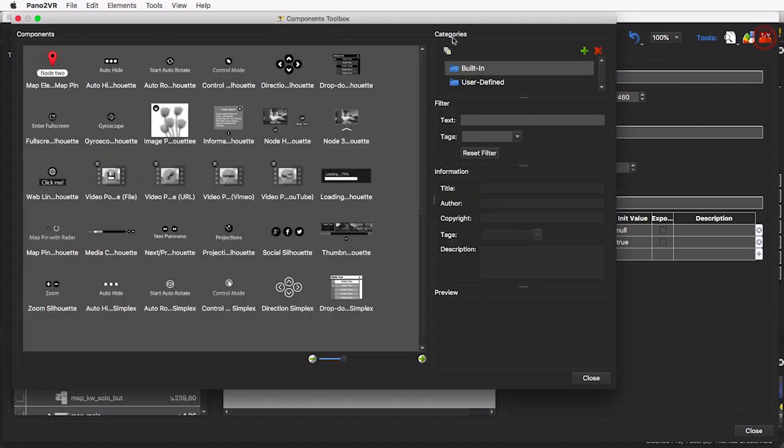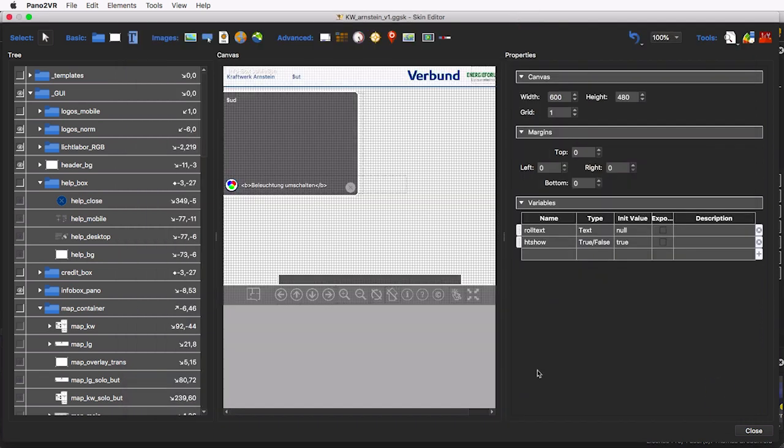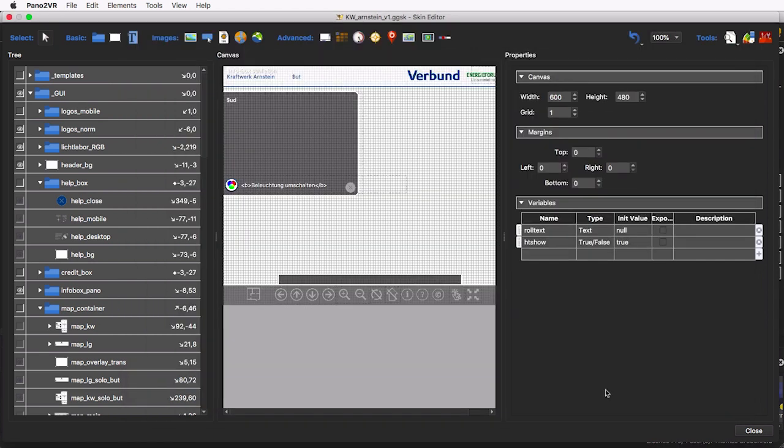And additionally, it is kind of an extended plugin library. You have a component toolbox, and here you can store predefined elements. They can be arbitrarily complex, and you can compare it pretty much to the plugin library you have in Pano2 Pro. These are the simple elements. These are the more sophisticated elements, and these elements are freely configurable. Some stuff is predefined and comes built in out of the box.